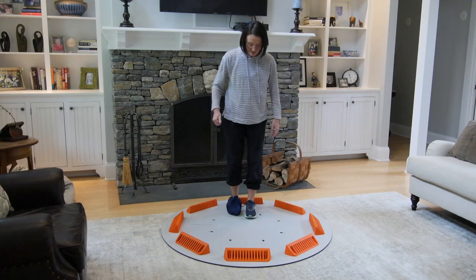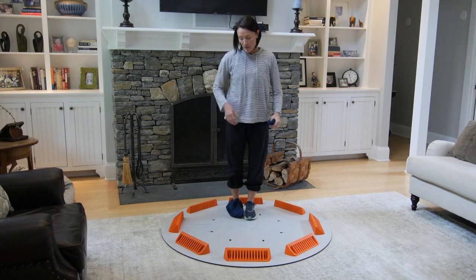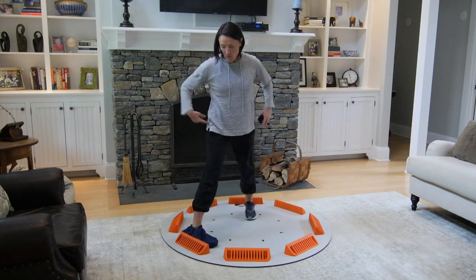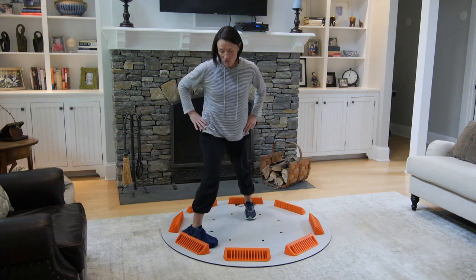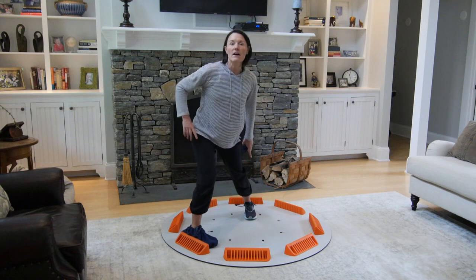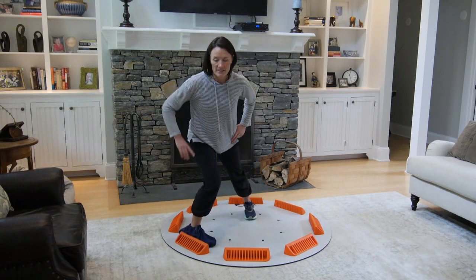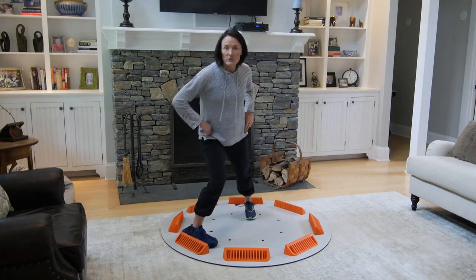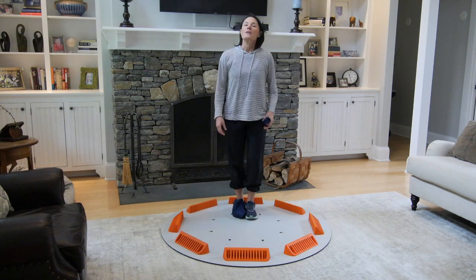So I want you to plant your left foot into the board, somewhere back around your 6 o'clock block, because I'm going to slide and hit my 1. And this time I'm going to sink my right hip out this way, trying to get that kind of towards over my 1 o'clock block. Remember, I'm keeping this heel locked in on the ground here, and then back up tall. So let's slide out, hit the side of your foot up against that 1 o'clock block. We're getting a lot of rotation in that pelvis going on here, and then back up top.